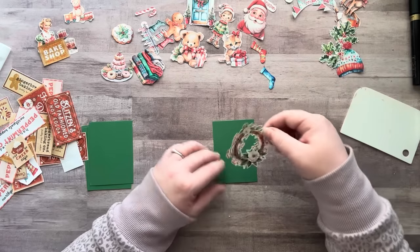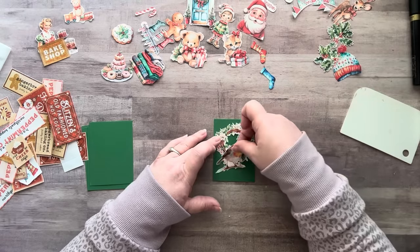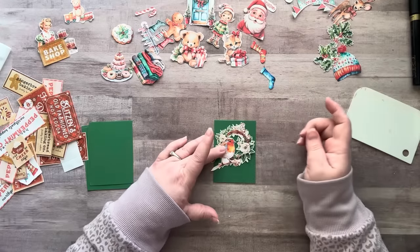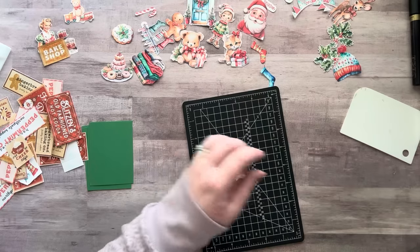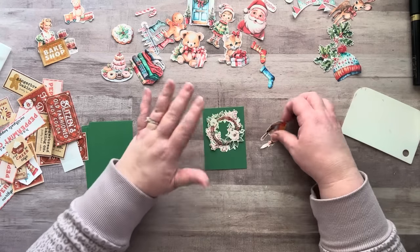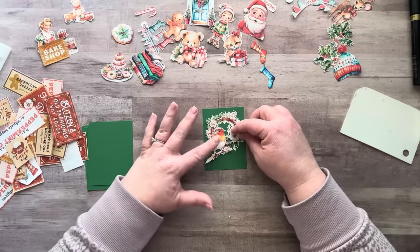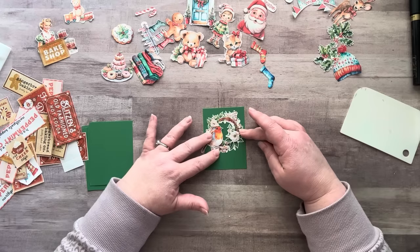I thought this would look really pretty. And then maybe, oh, I didn't cut out the middle of the robin there. I kind of thought about setting the robin partially on there, so you could still see behind it a little bit. Okay, let's cut out that little piece because that's going to bother me. I thought I had this all cut out. I'm sorry. Okay, so if we have like this, and then, how do I want to do that? Maybe something to that effect.